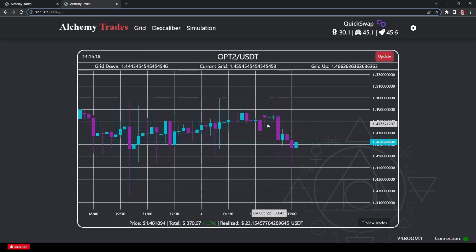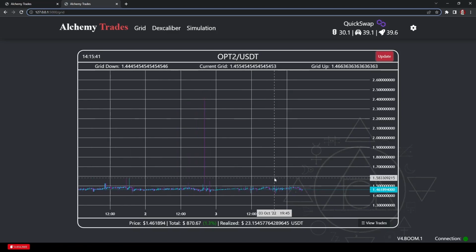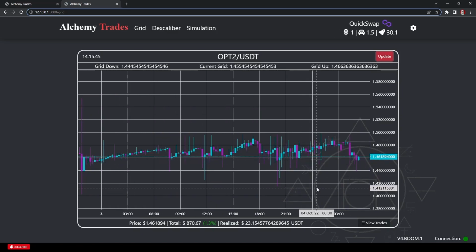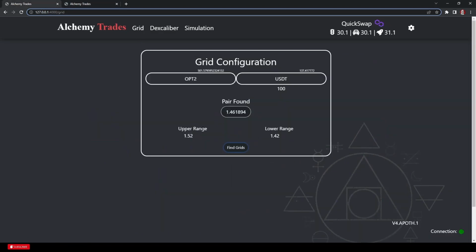Picking your grid, just a quick little thing here. You basically want to be in between these things. You want to make sure you're taking advantage of some of these little wicks here, like this blue one here, might be easier to see on the screen. When they hit these lows, you're going to make purchases. When they hit these highs, you're going to sell. And so you want to make sure you're in between there. You do want to give yourself a little wiggle room if the chart decides to sway a bit. This one doesn't really too much, which is kind of neat. But if it was to sway a little bit, you want to take advantage of still being able to get in there. So, back to our grid.